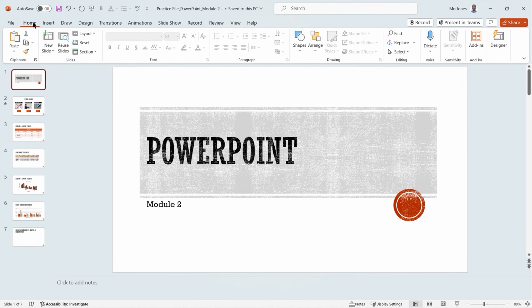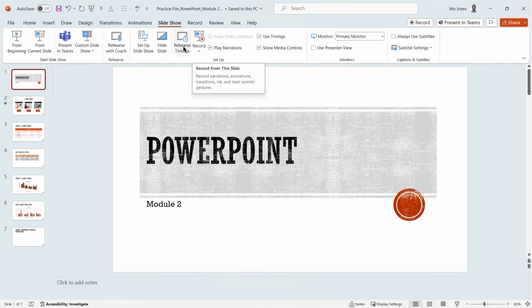Remember, if I want to run the presentation, I can either press F5, or I can click on Start Slideshow from the beginning from the Slideshow tab. I can also click on the slideshow icon here as well. Whichever one you want to use, I'll click on the Slideshow tab and run this from the beginning. There's the shortcut right there, F5, to start the show from the first slide.